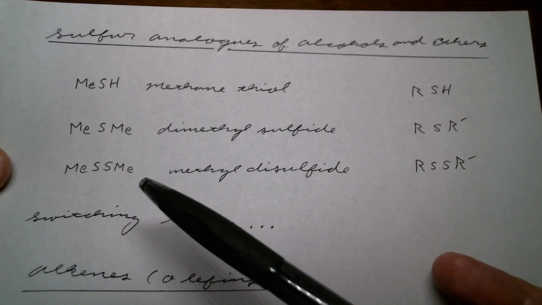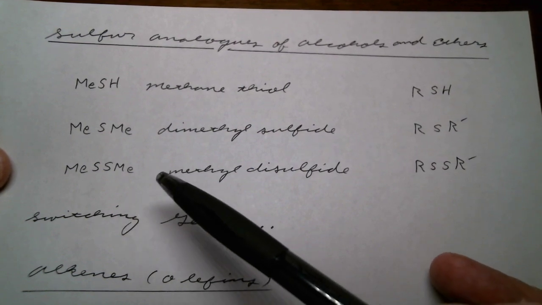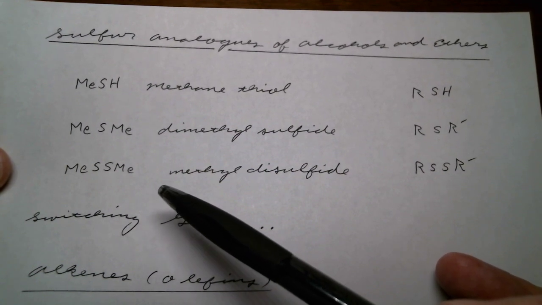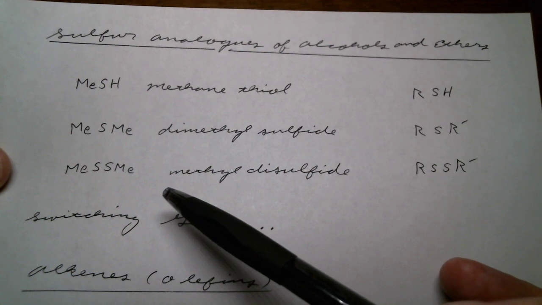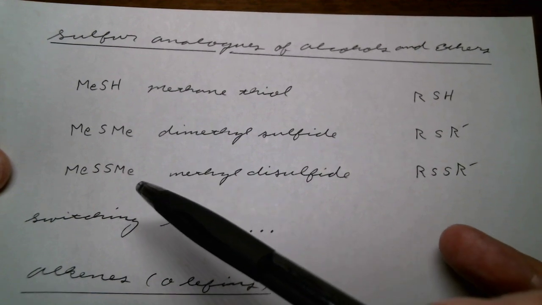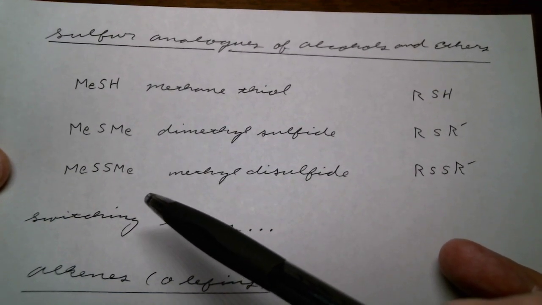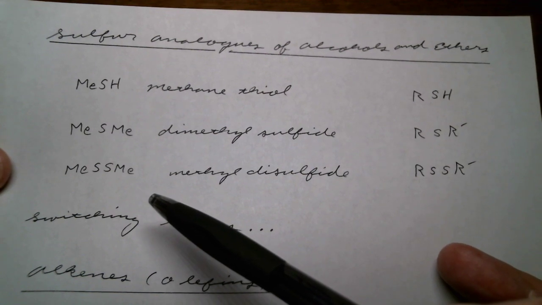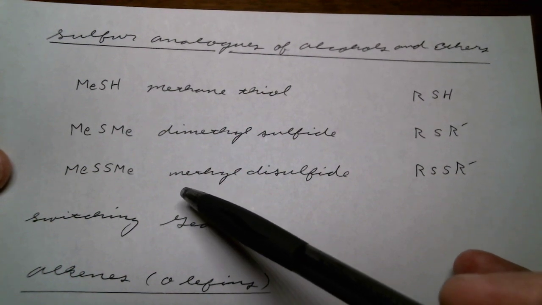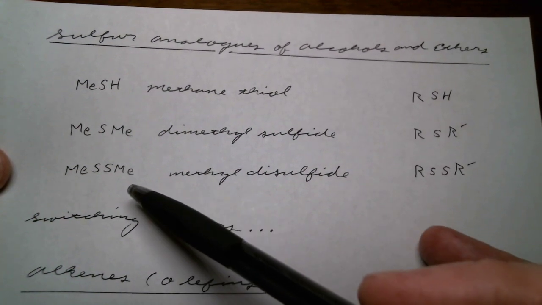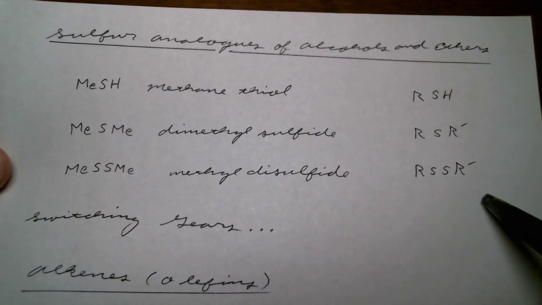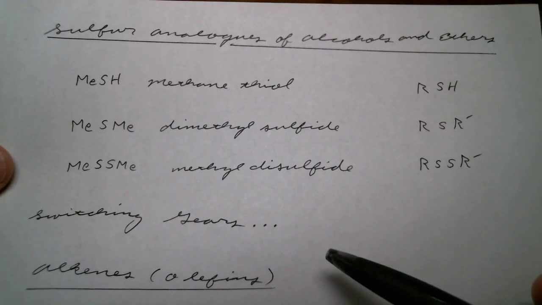What's interesting about sulfur is it forms sulfur-sulfur disulfide bonds. So of course oxygen does this too, however those peroxide bonds are fairly unstable. They can decompose explosively. Our sulfur-sulfur bonds, on the other hand, are relatively robust, and in fact they are persistent, especially in things like hair. So here we have dimethyl disulfide, and you could think of replacing those methyl groups with other alkyl groups. So, like I said, it would be brief.